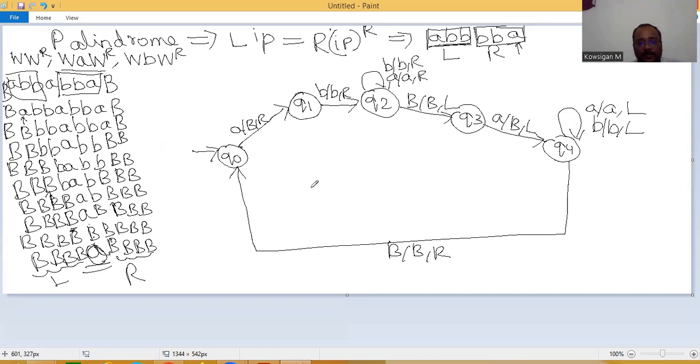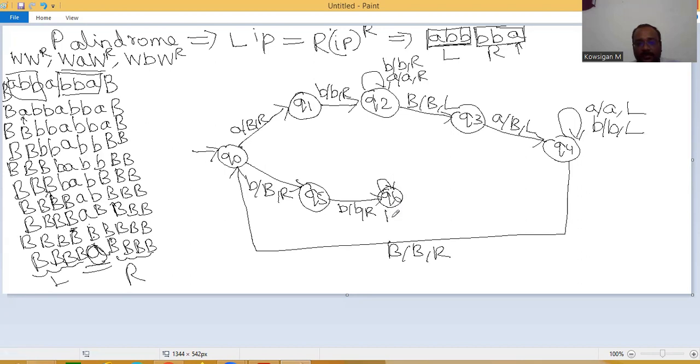For B, we will be having a separate path. So it should be traveled downwards. B is replaced as blank and moving to right hand side. Then Q6. So next element is also B. Mention as it is and going to right hand side. And what are all the inputs you are having while reaching the blank in the right hand side? Mention as it is.